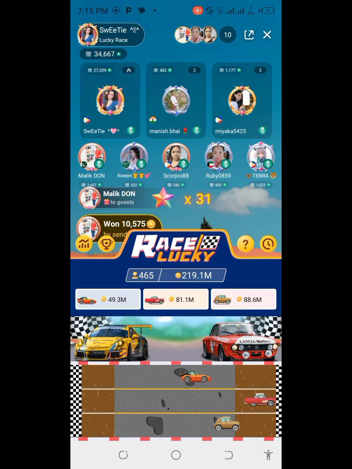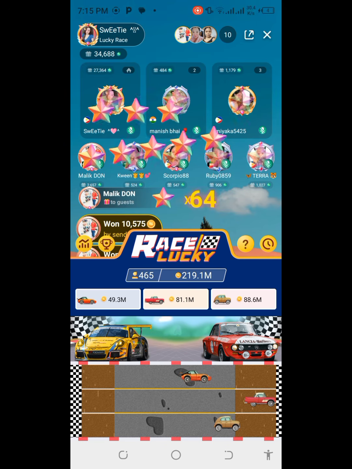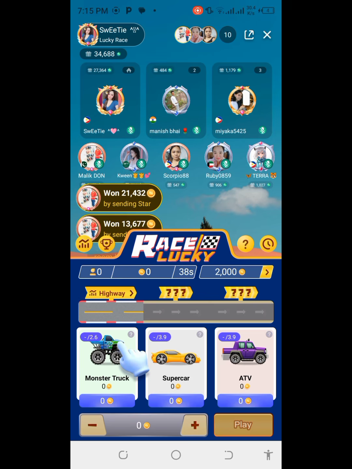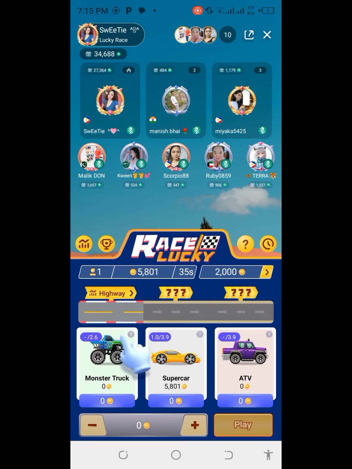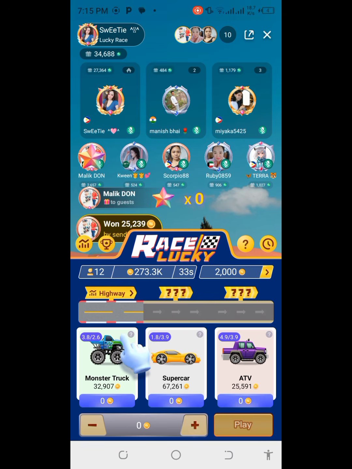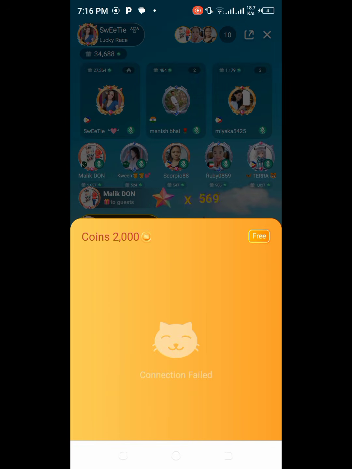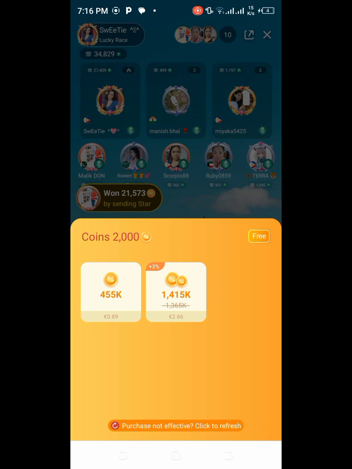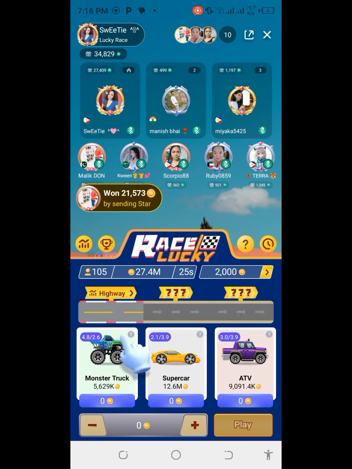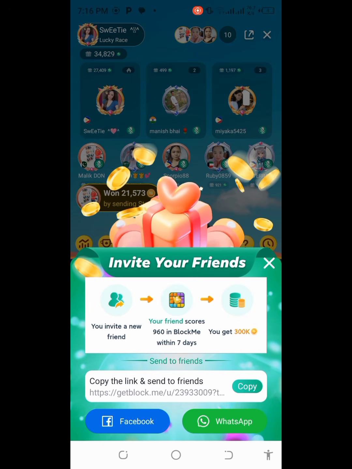As you can see, these people are playing the game, and once they play and win, the game will show a sign that says send all. It's not that once they say you send them, they are not going to give you anything. No, no. Once you send them, you are going to win more. This is actually how people earn here: by video calling, by doing party, by playing games. This is how people do it here.